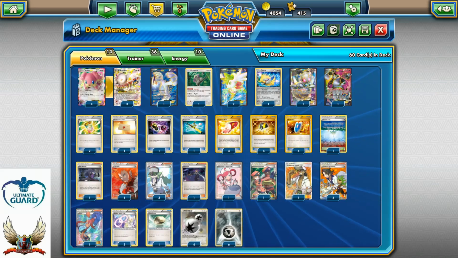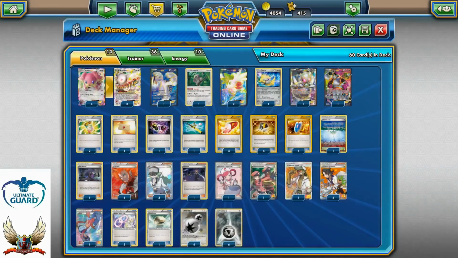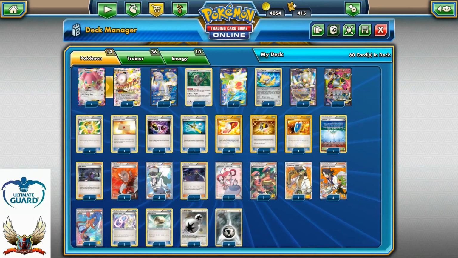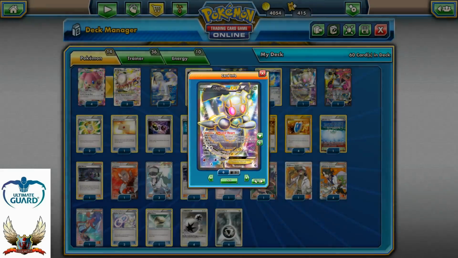14 Pokemon, 36 trainer cards, 10 energies, 60 cards as usual. 4 tree line with the Audino and Mega Audino, 1 Lugia, 1 Oranguru for the Instruct, draw support, same as the Shaymin, 1 copy of Hoopa for that Scattering, so you can drop cards, you can set up 3 EX Pokemons on the bench. Magearna and Jirachi are also backup attackers with the Stardust and with the Soul Blaster. Even Soul Blaster can be good.